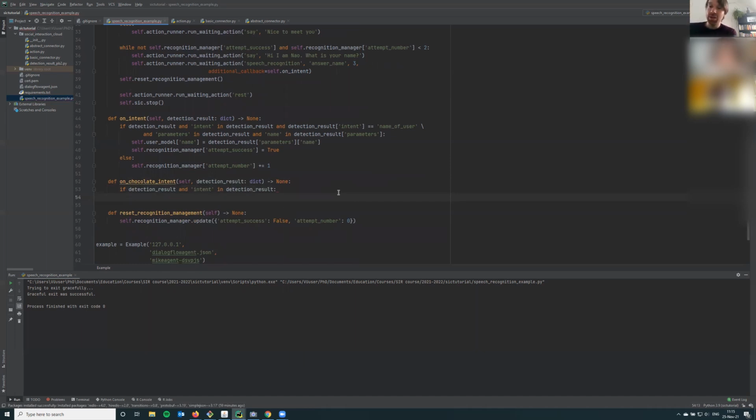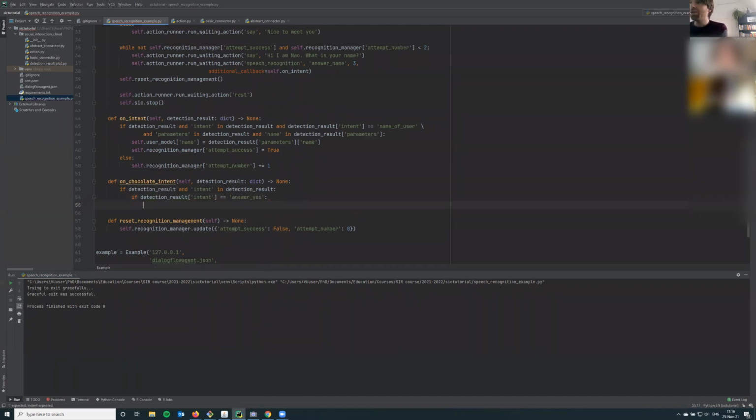Now I can distinguish between different types of answers. So I will use this. The answer yes will be sent back if the user has said yes to the question, and then I will add it to the user model.